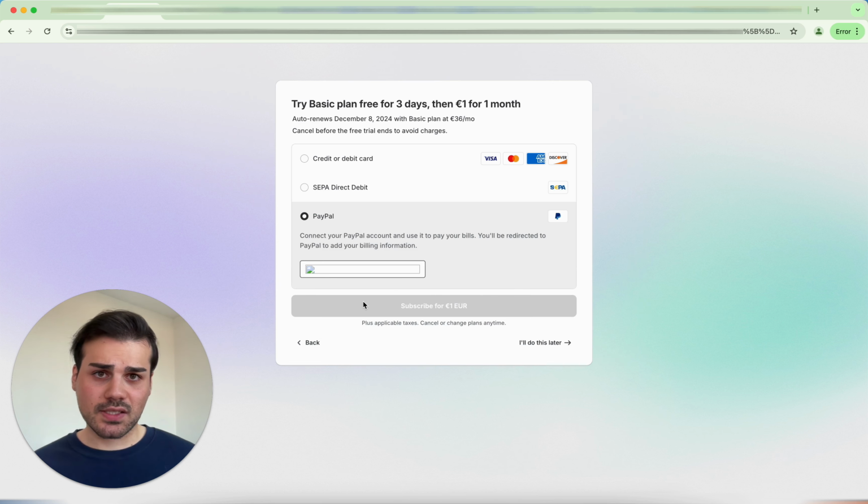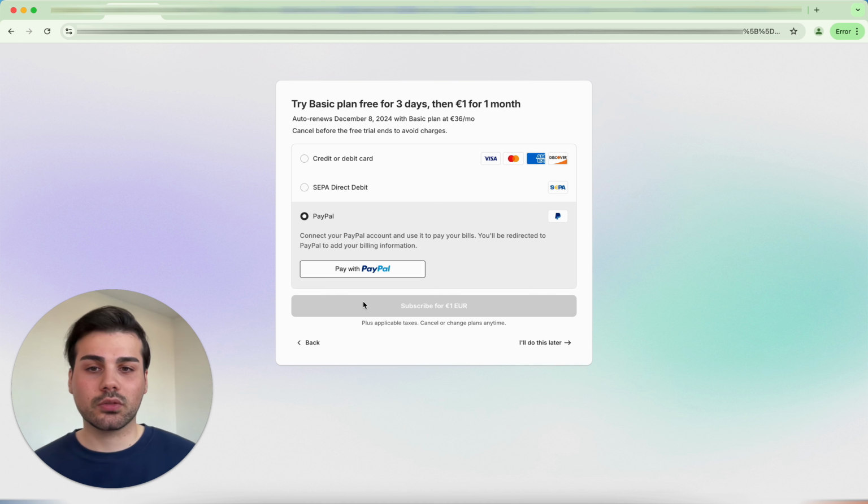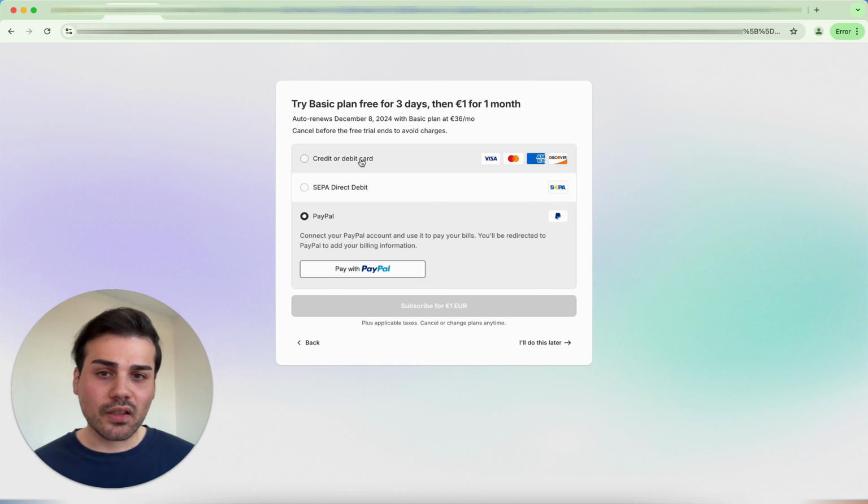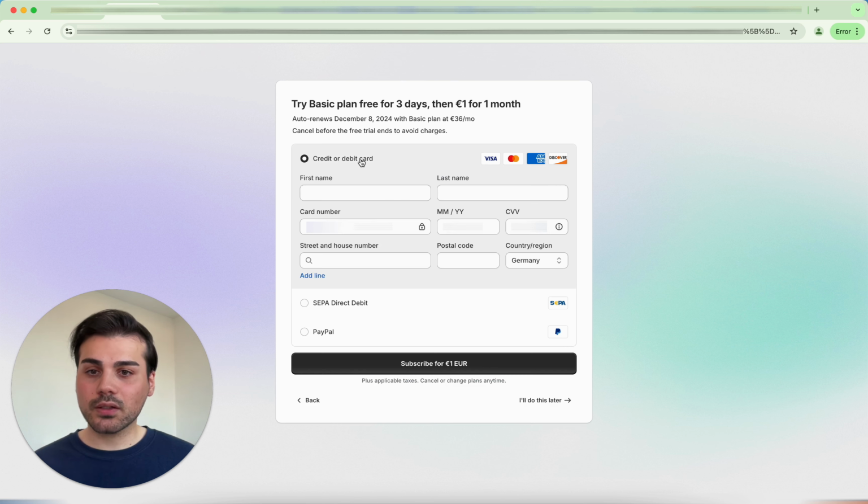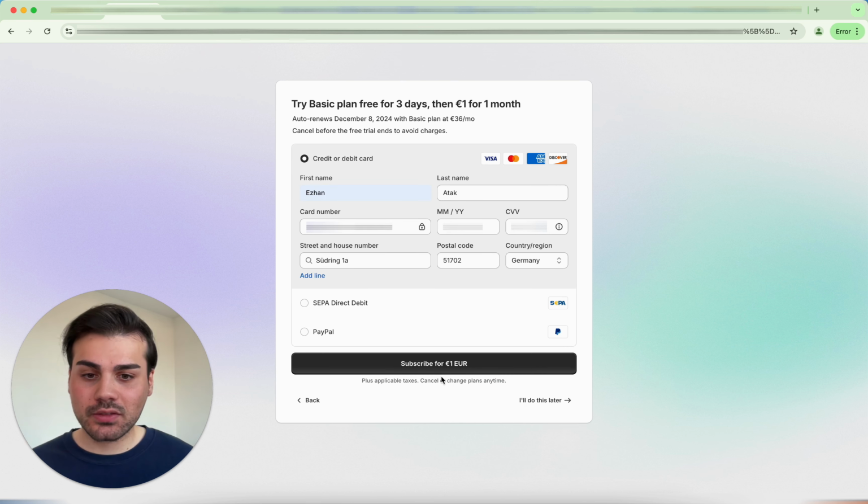Here we then have to select a payment method. I personally recommend PayPal or credit card, as is usually the case with companies. With SEPA, blockages can often occur, which means that something is blocked, for example. That's why my recommendation is that you use PayPal or credit card, preferably a credit card. In my case, that would be a credit card. Let's do that now. Then I can click subscribe once.